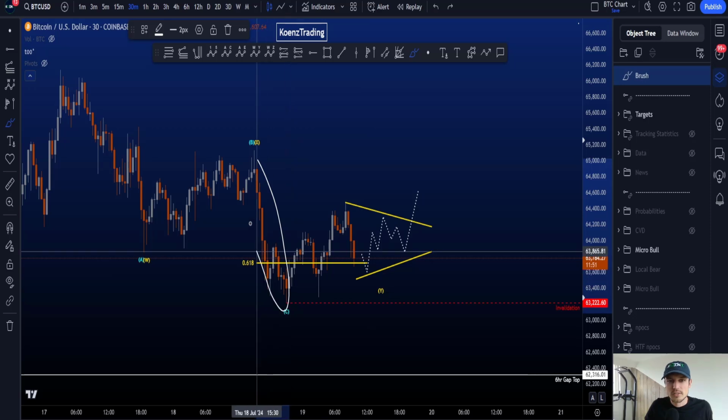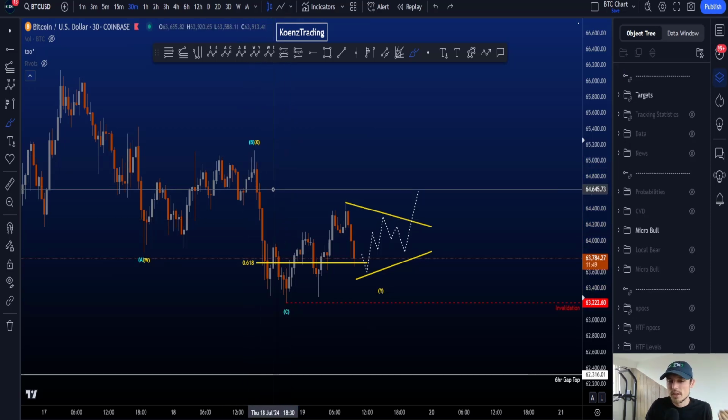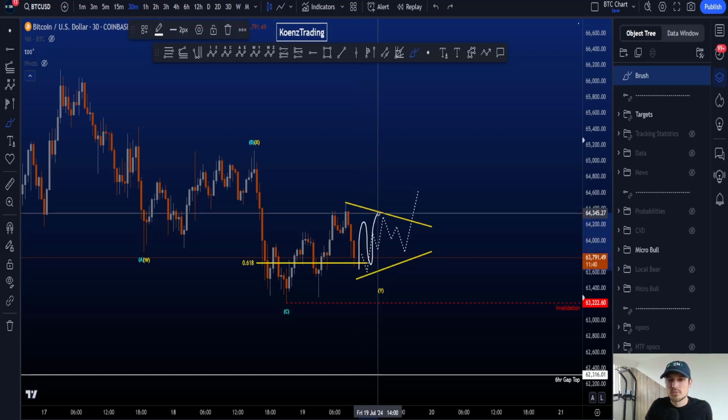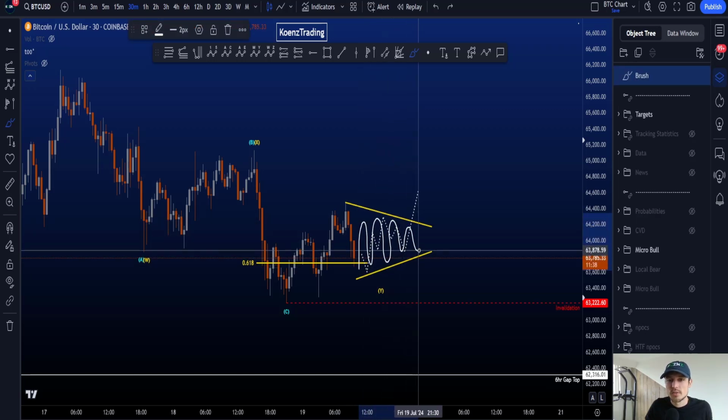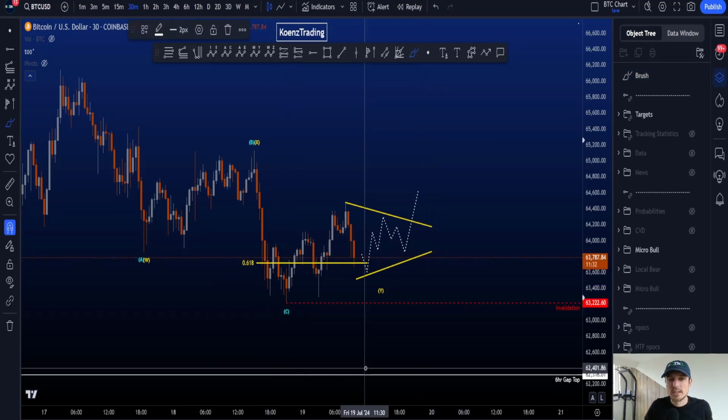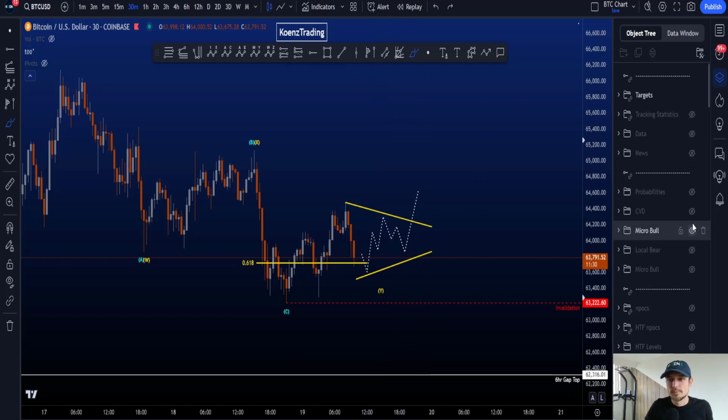This move to the downside here does look like a single impulsive structure, doesn't really help with the triangle scenario. But from a price perspective, it's actually very easy. If we continue ranging here for a significant amount of time sideways, the probabilities increase for price to move towards the upside, and of course the invalidation is taking out that low.